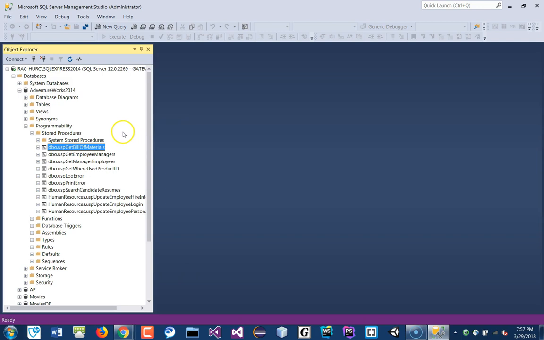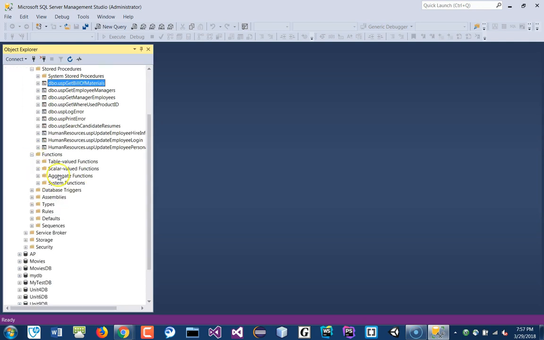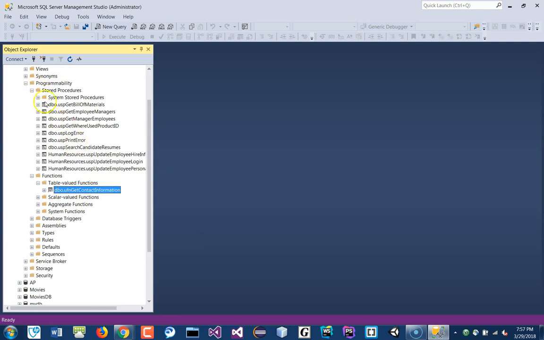So when you create your script, you would use the prefix SP or USP here. The USP just means user stored procedure. It means you define it yourself. The function will have the same thing. Function will have the UDF, just a user defined function, or UFN. Again, just by convention, you can call it whatever you want. It's just that when you put something like that in front of it, you know that, oh, that's a function, and that's a user function. It's a user defined function. So you can use UFN or just UDF. Just know that it's not a system function.